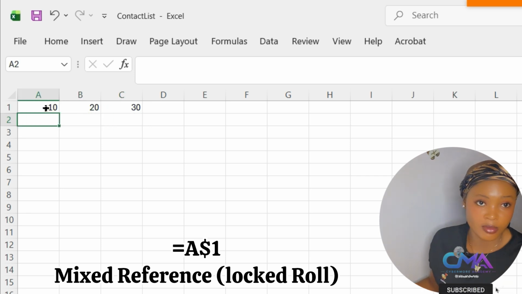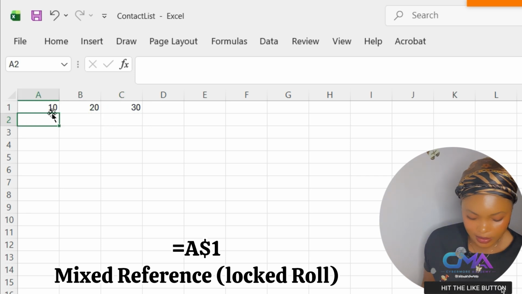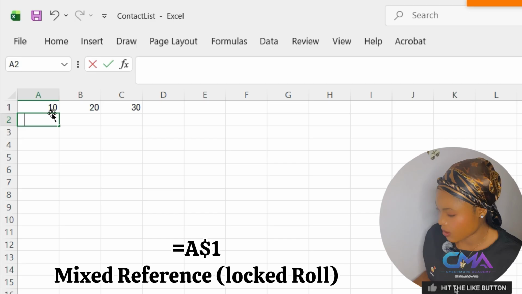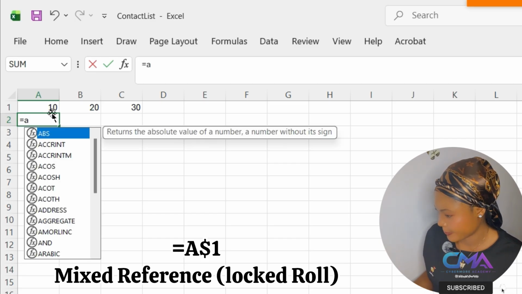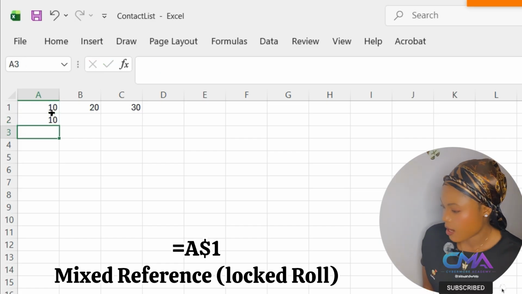Let's input our formula. Our formula is, remember, equals A$1. Then press enter. Let us copy it across.